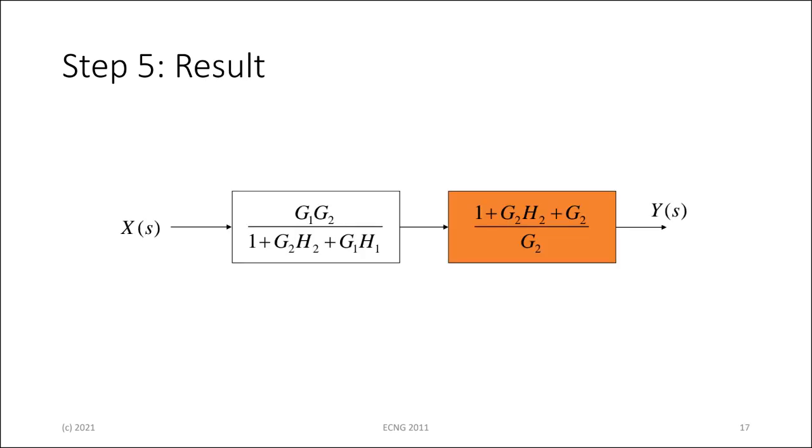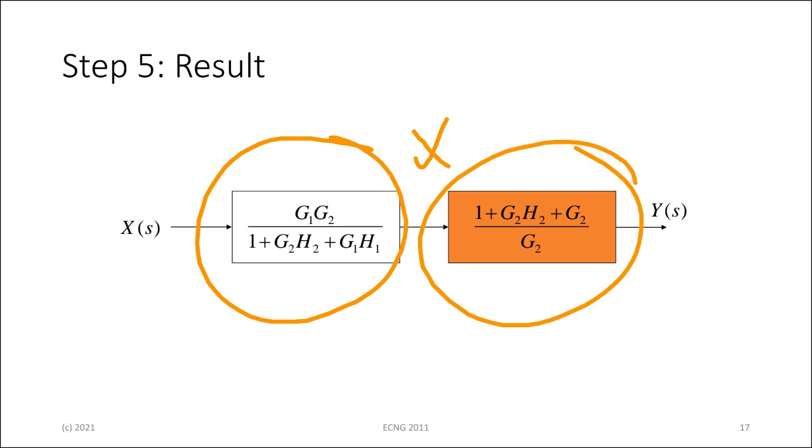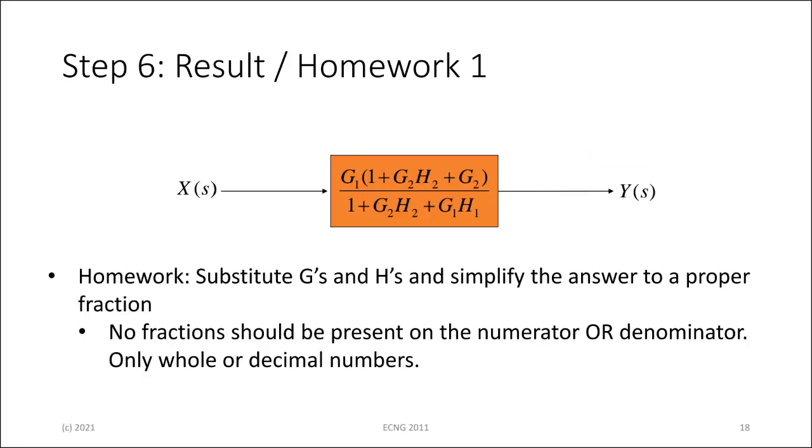This is what we have. And of course, the last step is to multiply this by that. So this is the final transfer function here. Then the final simplification that you can try after you experiment a little bit is to substitute for G1, G2, H1, and H2. That gives you the proper transfer function for whatever that block was.